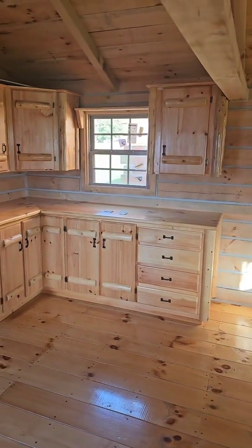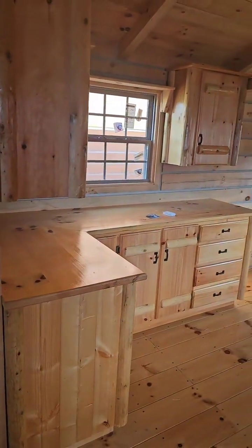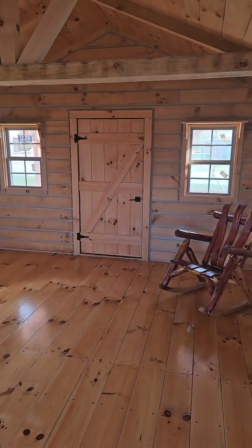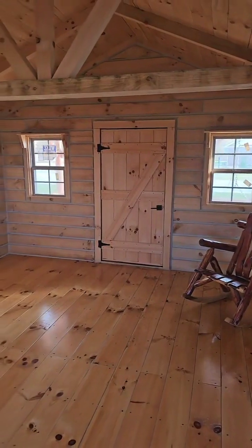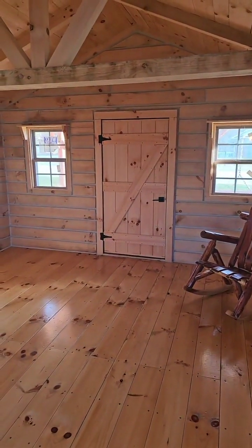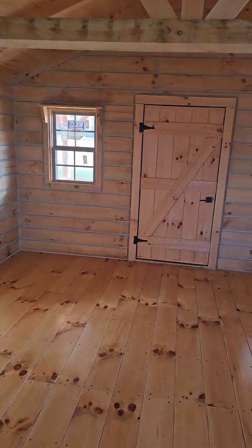Hey, Big Bertha, baby. All right, yeah. No, we can go bigger. We can go up to 1,400 square feet, and we do that by combining two single-story cabins together. So if you wanted a four-bed, two-bath, we could combine two 14 by 52s and make them a four-bed, two-bath. So we can go quite a bit bigger, but it really depends on what you're looking for. What are you looking for exactly? Like a two or three bed or four bed?